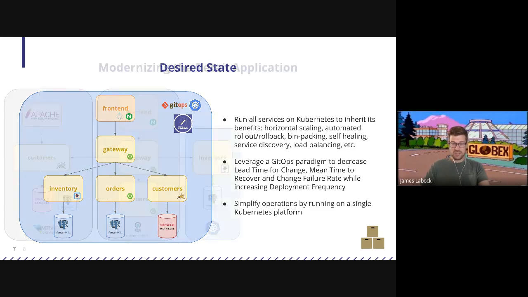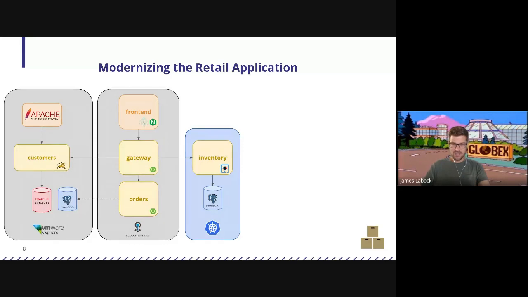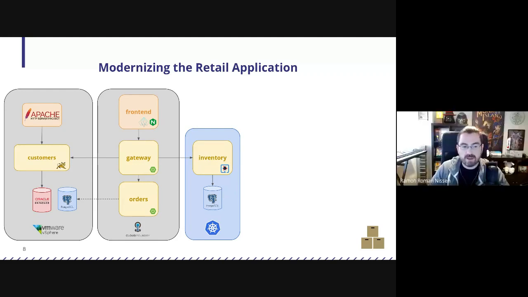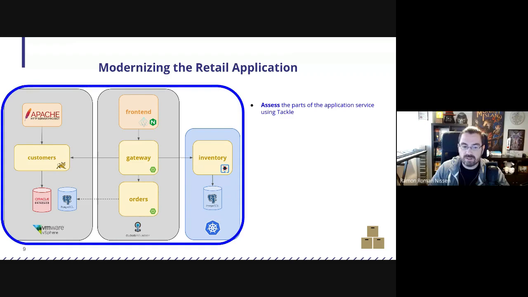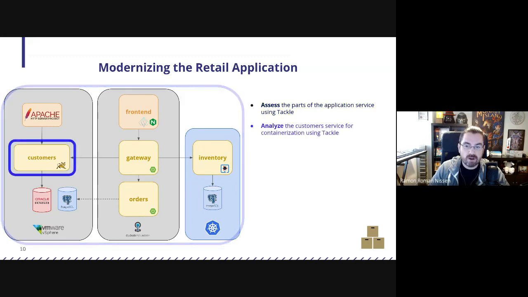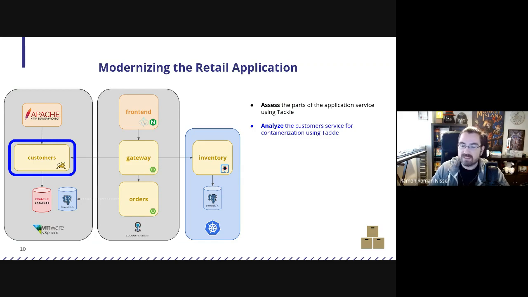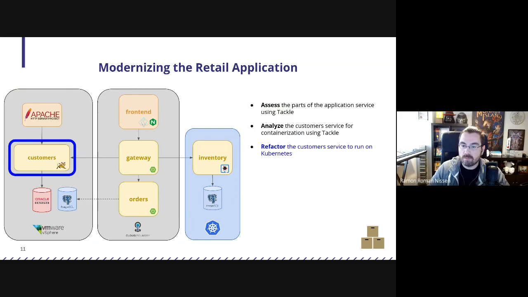I've invited the Conveyor team here. This is my current retail application. Ramon, you were telling me how you guys can help me start to modernize this app — can you tell me more? Of course. First of all, I think we need to run an assessment on all the different services within your application. It looks like this legacy customers component will be a bit problematic. So I think we should run an analysis on that one to try to find out what could prevent it from running on containers, and once we have found out everything, start with the refactoring of the application to adapt it to a more cloud-friendly architecture.